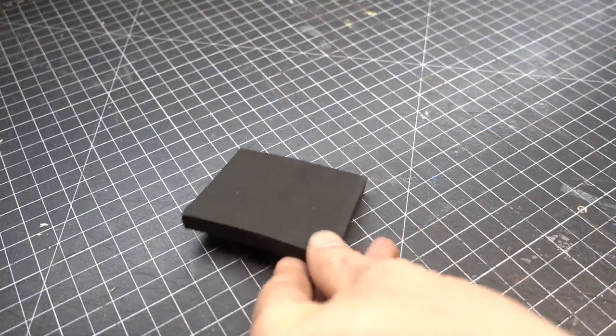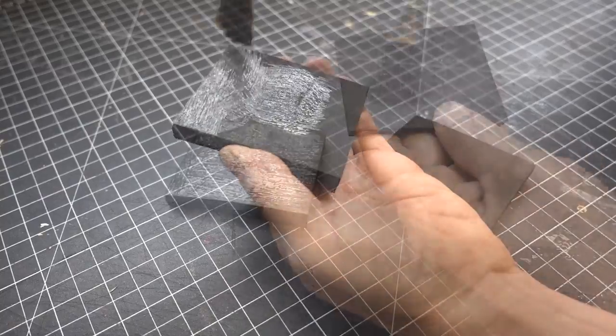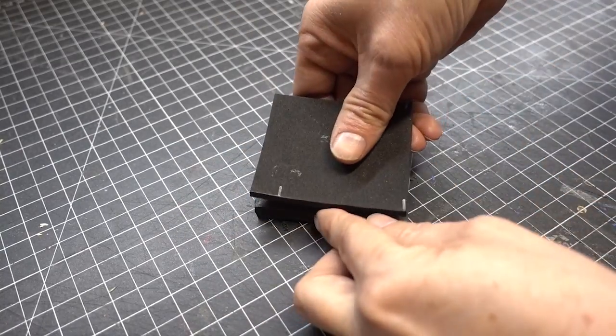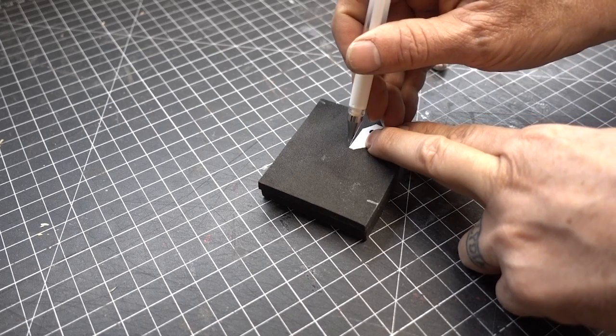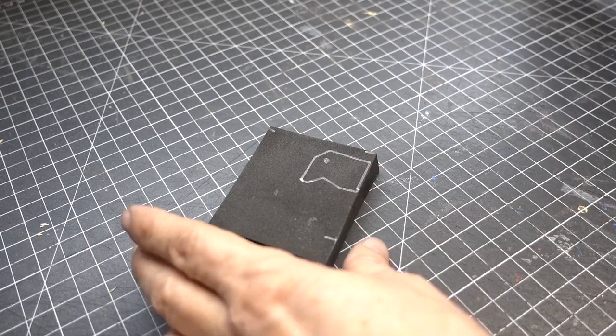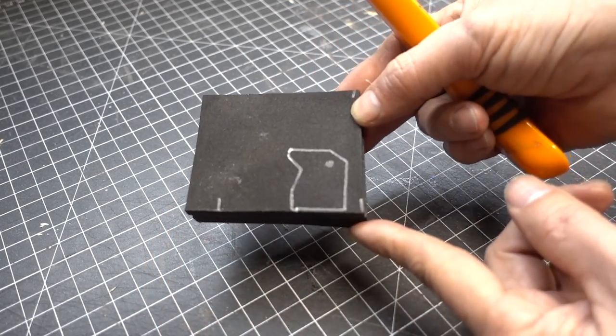To make the fuse assembly, glue together 10mm and 6mm foam. I could cut this out with a craft knife, but I want to keep this nice and square, so we're going to take this over to the bandsaw.